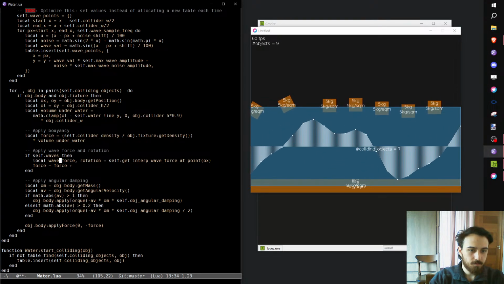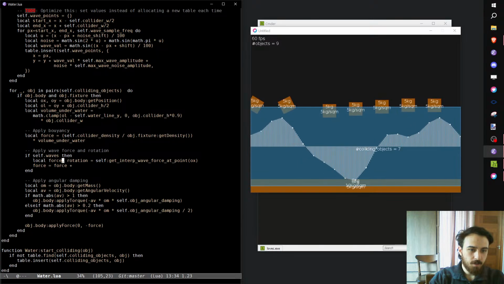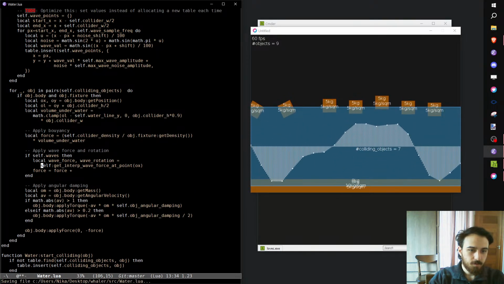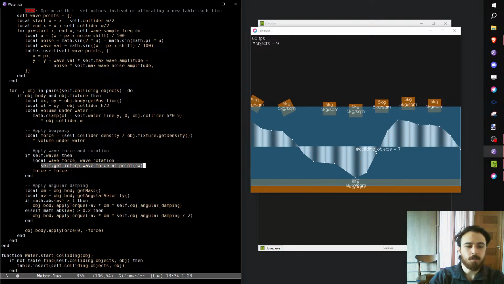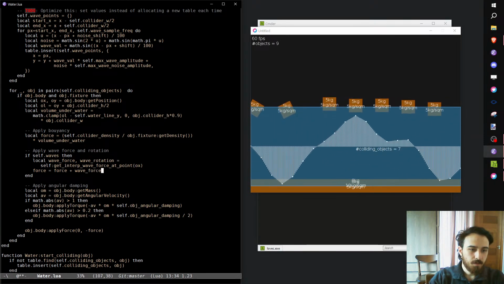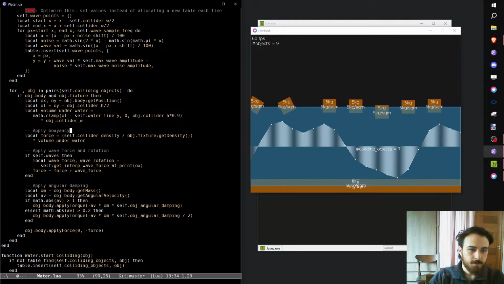So force and rotation, force equals wave force, wave rotation. It could return two values because we can calculate two things at once. And yeah, okay.